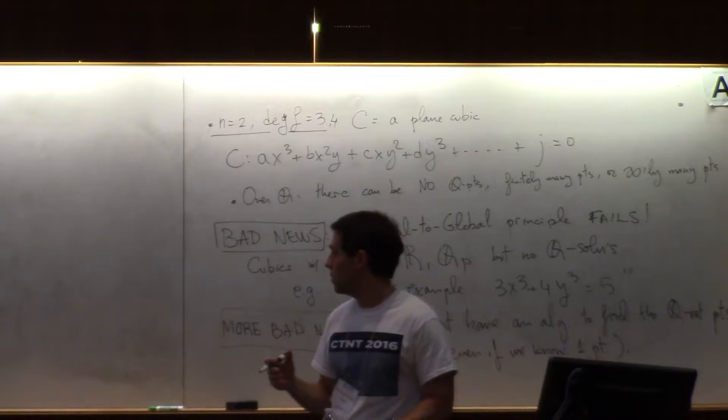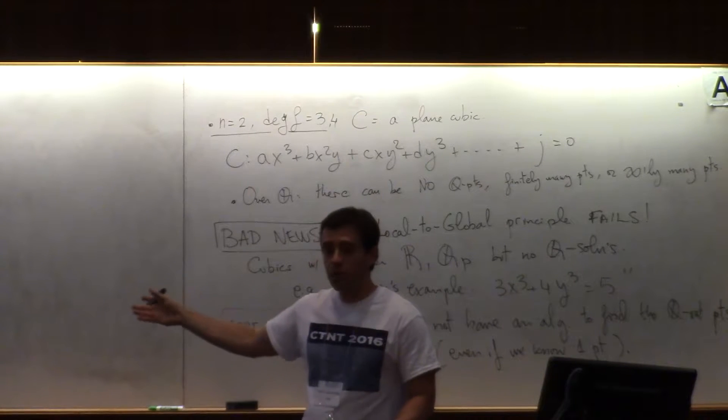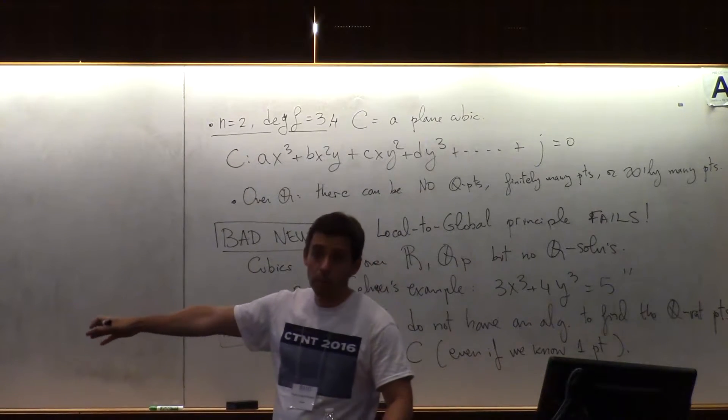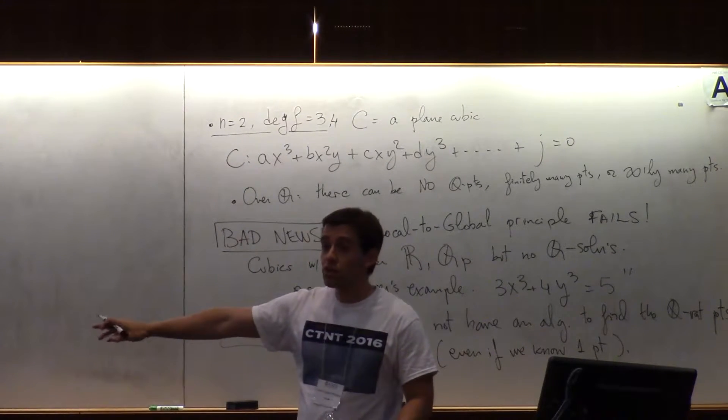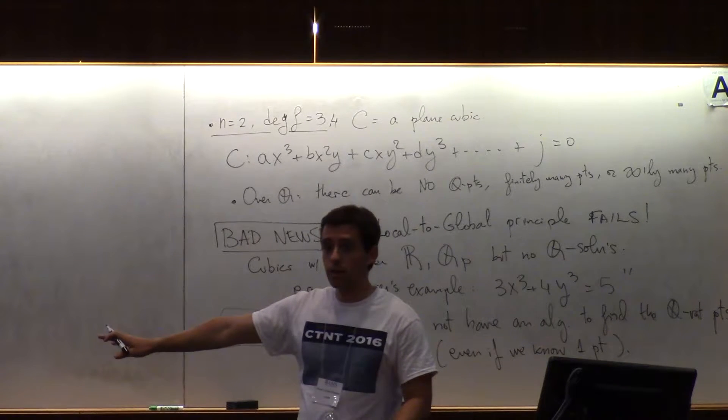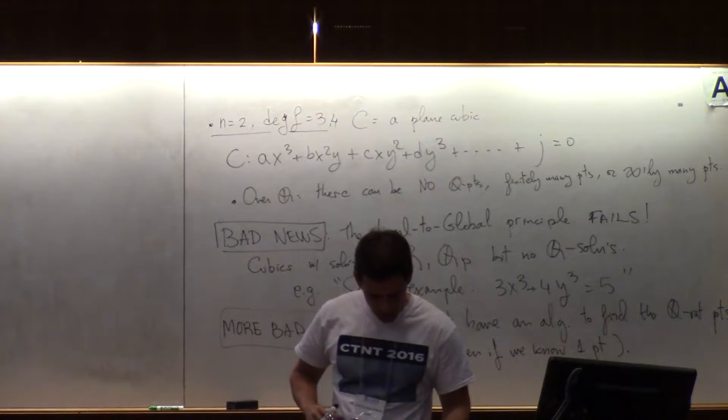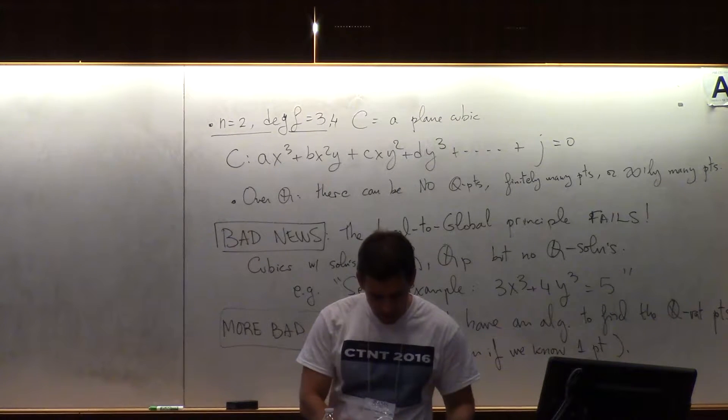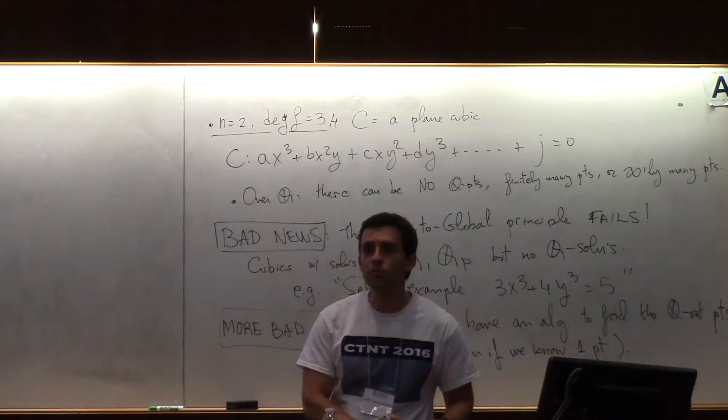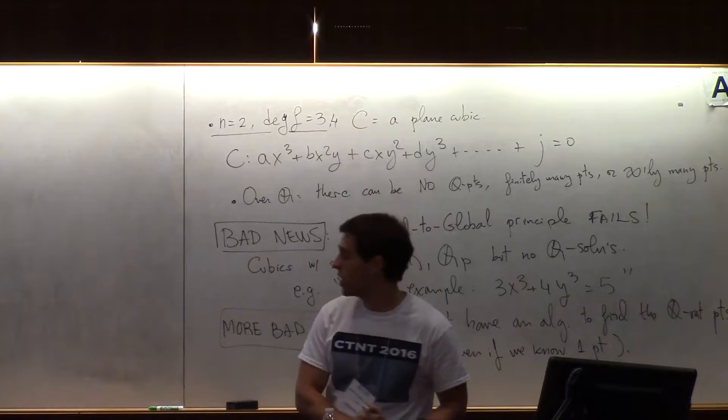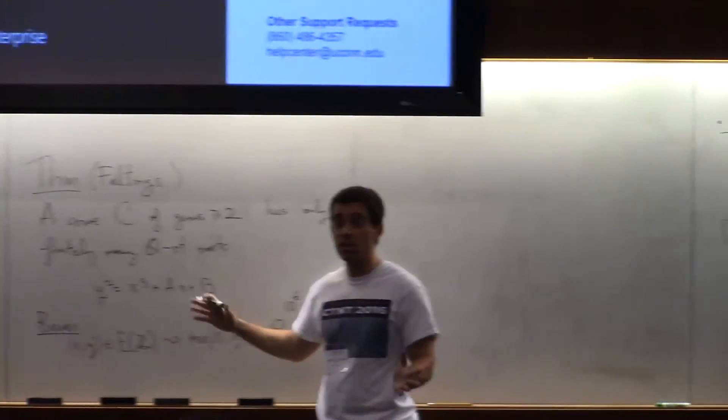There is some conjectures, in fact, that there is a bound like that. A little better than that, but the conjecture is that it's pretty bad in general. And then you can see also, there's an example here, there's a bunch of examples like this. People are amused by finding equations that have small coefficients, but the first solution you find is very large.